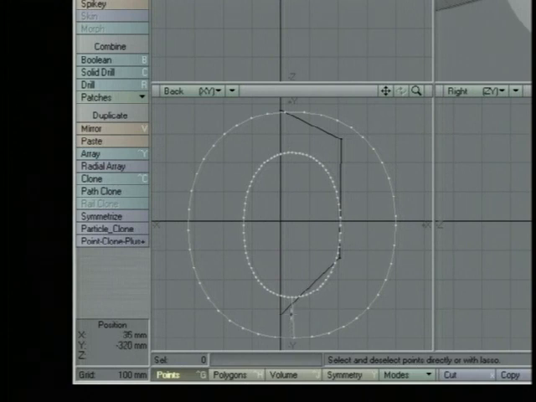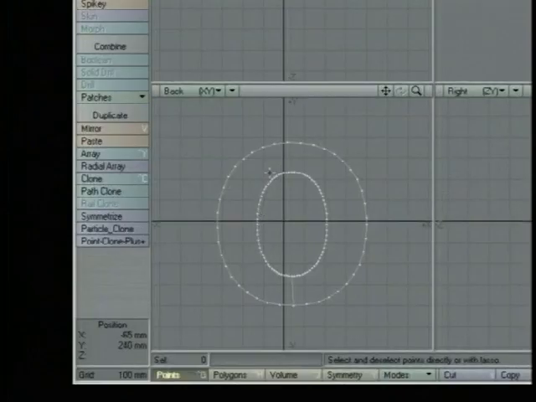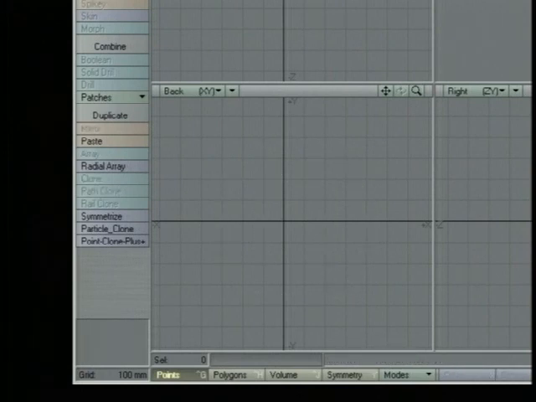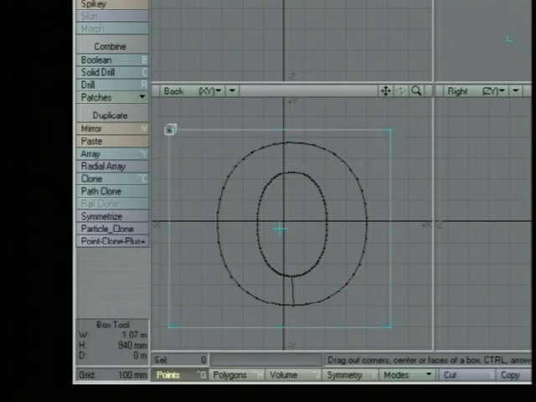Where Modeler sticks this little seam in there that gives it access to the hole, rail bevel is going to screw up. The way to get around this is to do two rail bevels: the outside of your letter is one rail bevel, the inside is another. So we want to separate the outside of the O and the inside of the O, and the easiest way to do that is to make a solid box or just a plane back there.